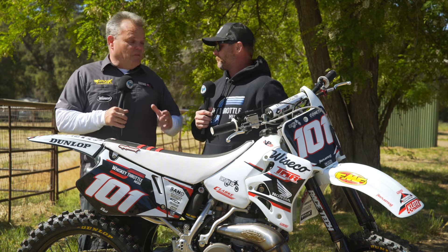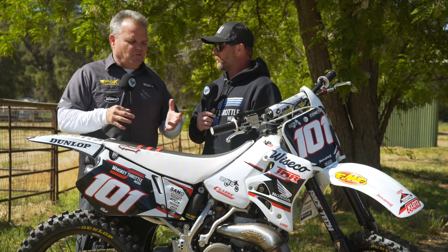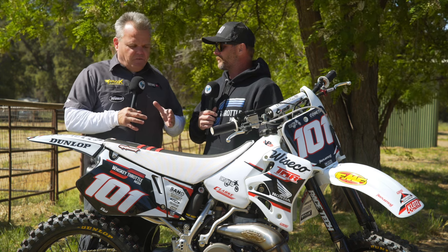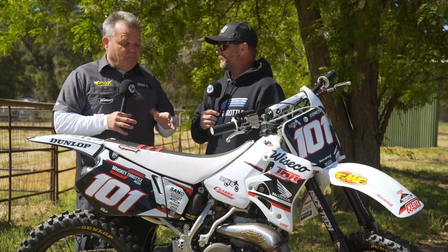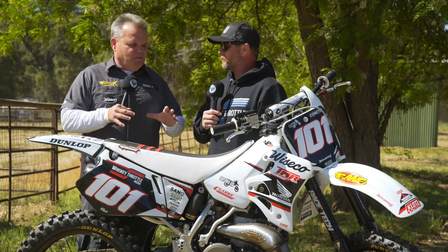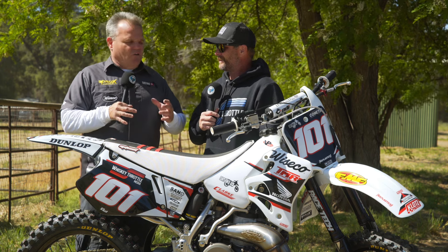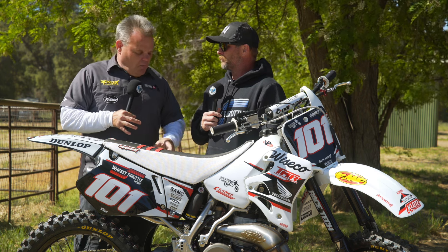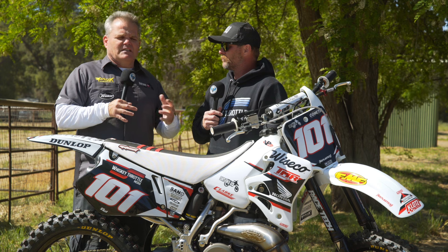How much did you get the bikes for? Some I got for free or next to free. The most I paid for one was like 700, 800. Only one was kind of together — the rest were all in pieces out of the whole five. It started off with three and turned into five. I could have done six or seven; I get people hitting me up all the time. But it took us 10 sets of suspension to make five, and nine sets of engines to make the five. Engine cases were too damaged — when these things lost a crank or a piston, it wiped out everything and broke the cases. Almost every case needed welding somewhere, so we did a lot of work on the cases. And the suspension — when people don't change the oil for 20 years, it ruins the inside of the shock body.